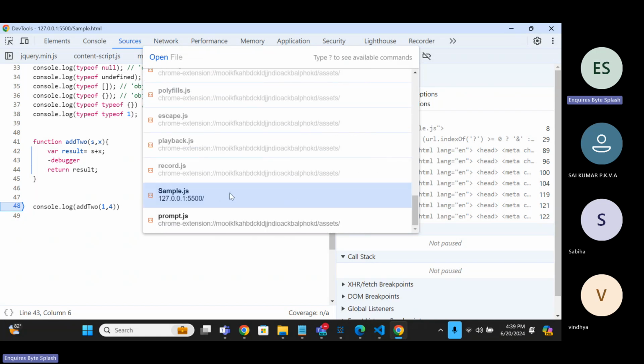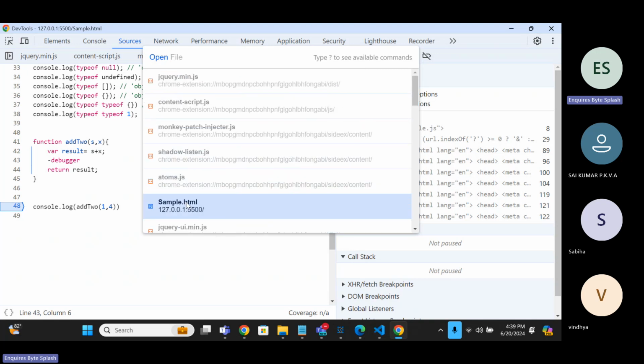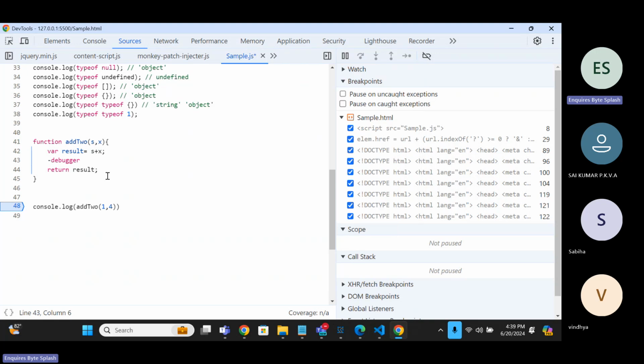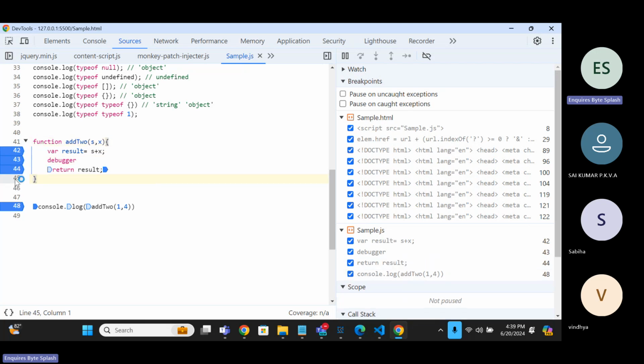Basically, sample.js is created by you. You can open that file. Again, sample.html is created by you, running on your local server. You can debug it. I just open this, right? I already opened this. Now I can put debugger wherever I want. It will stop everywhere. It's nothing but stop. It will stop everywhere: Marthalli, Bellandur, Kadgodi, ITPL. So it's nothing but it will stop everywhere.